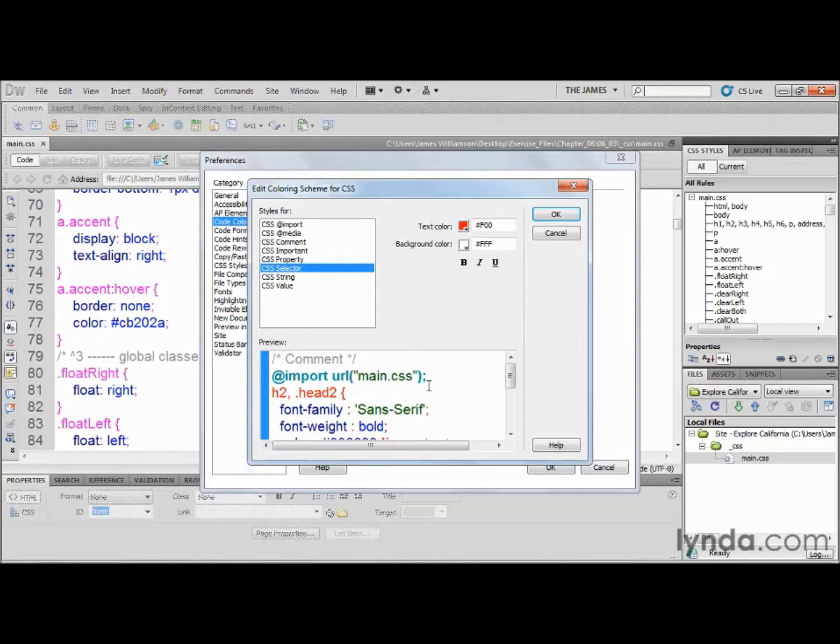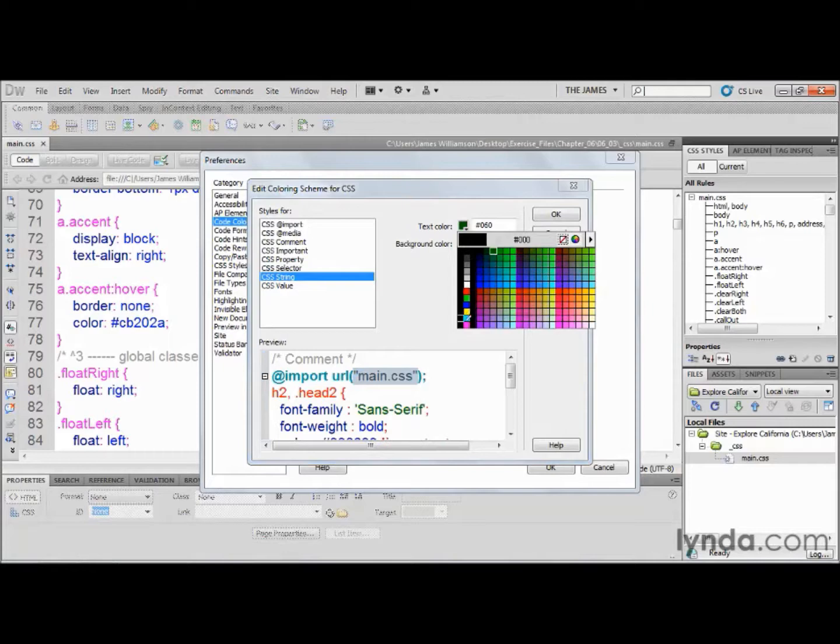Also, recognize that some colors are pretty common. For example, green is typically used to denote literal strings like you see here. So changing that into something else might actually throw somebody that's used to seeing green. So just be sure that what you change is going to be consistent for you and any team that you're on. I'm going to switch that back to magenta. I actually don't mind it, to be honest with you.